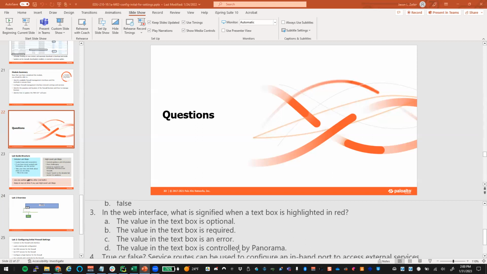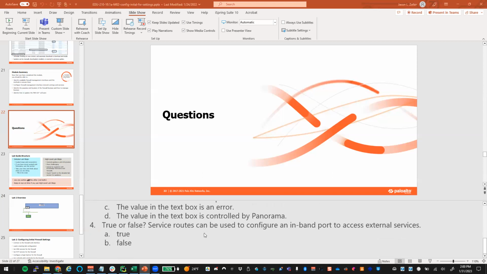Required, B. And lastly, true or false, service routes can be used to configure an in-band port to access external services. True. Again, the purpose of that is if you don't have internet access available off the management port, then you can assign one of the in-band ports to perform the external services, for example going out to get updates, DNS, things like that.